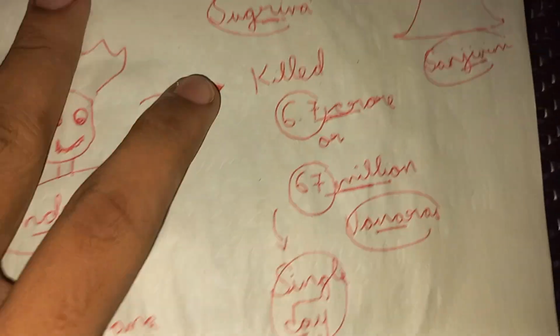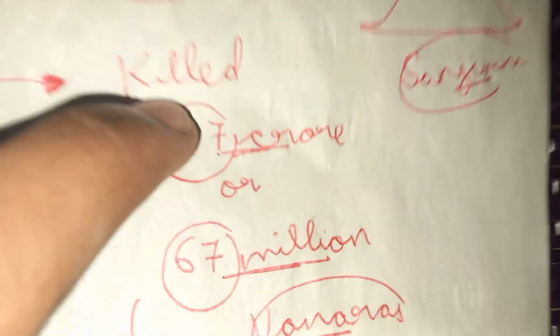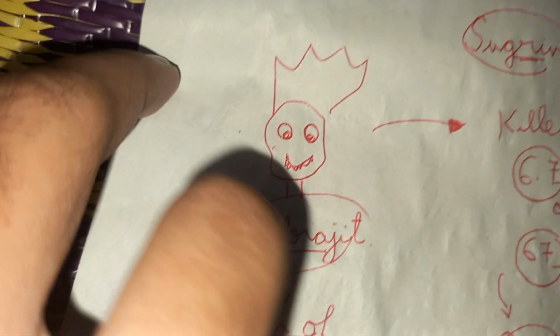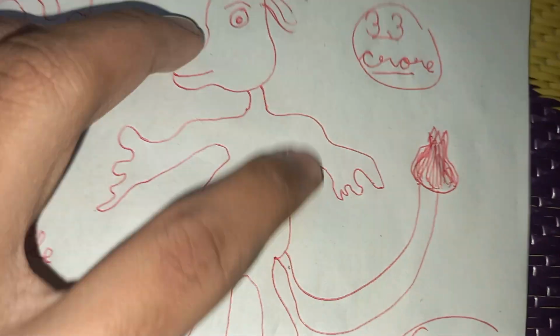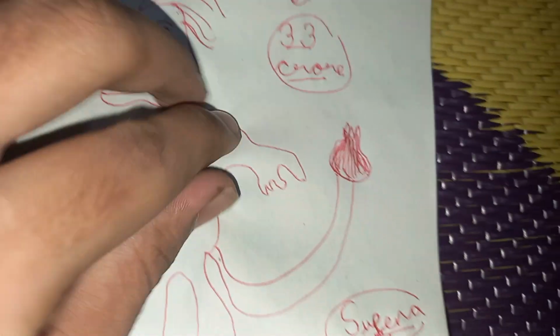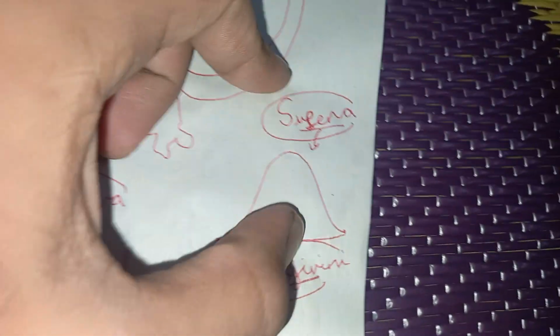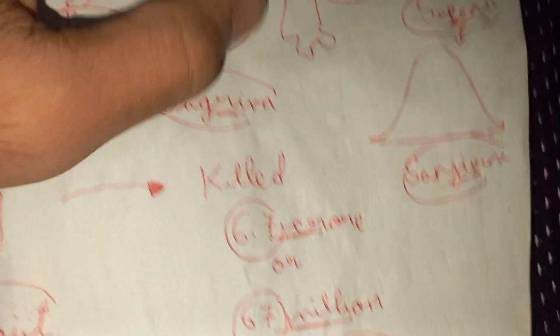And do you know one more thing: Indrajit, the son of Ravana and his most powerful son, killed 6 crore, or 67 million, Vanaras in a single day using his Brahmastra. It is also evidence that he killed so many people, and they were all of different natures. The actual Vanaras are humanoid monkeys. They are not completely monkeys; they are a different species of humans. They just have a tail, and the mouth is a little bulged. And there was Sushena, the physician of the Vanara army. He gave medicines to cure the Vanaras, so the Vanaras remained greater in number.